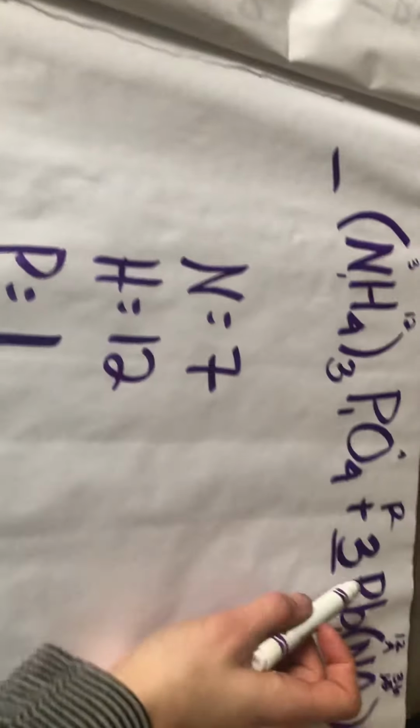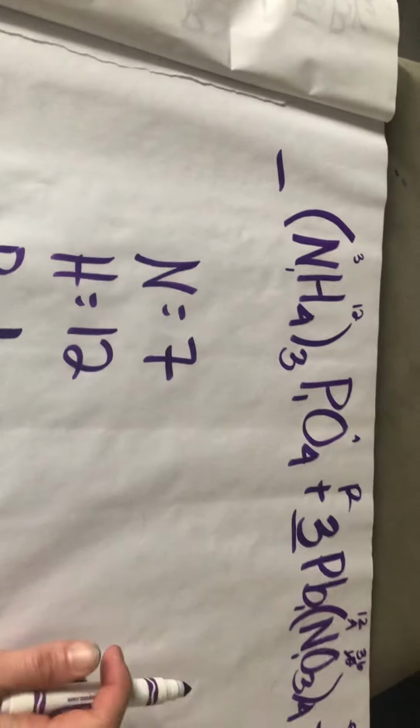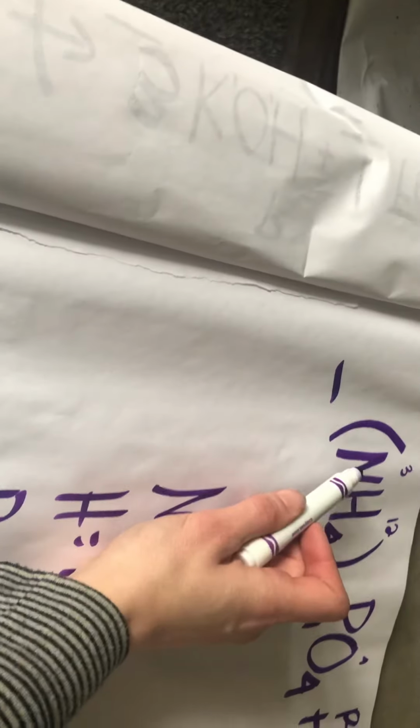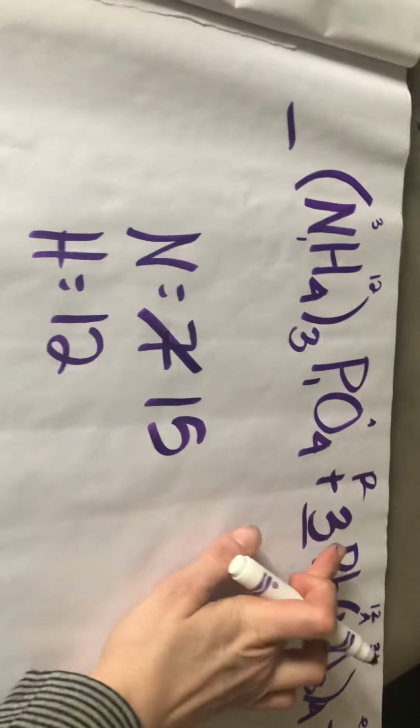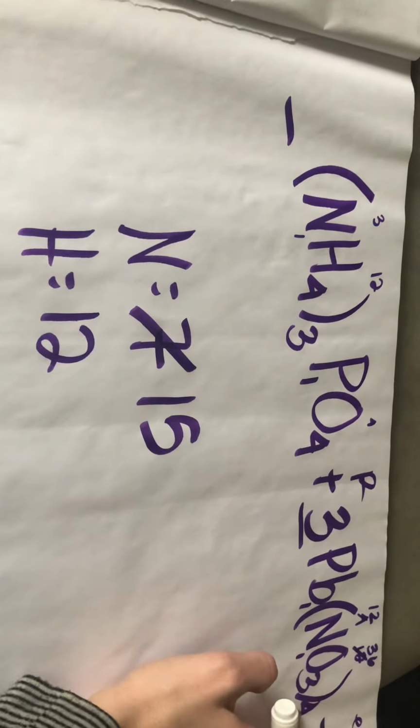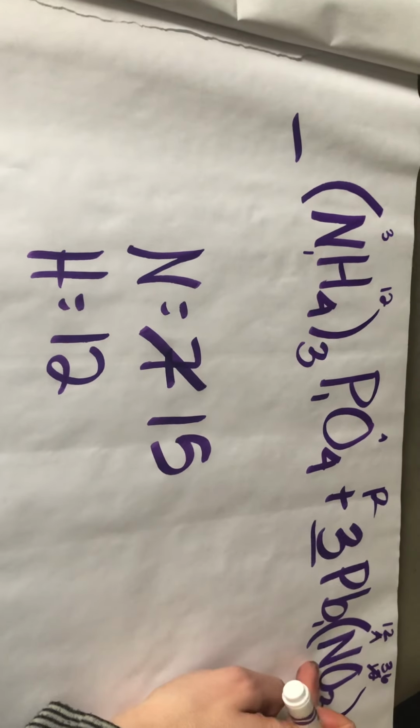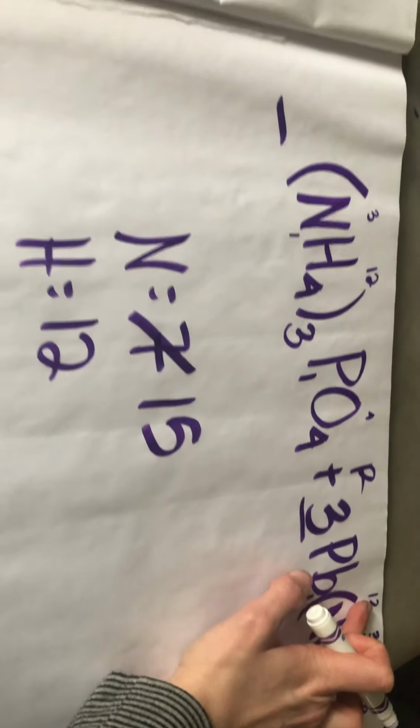So I can change it. But now that's going to change my nitrogen to 3 times 12, which is, I'm sorry, I already did that, to 12, but I got to add it to those 3 over here. So I now have 12 plus 3, which gives me 15 nitrogens. So again, that came from these 12, 3 times, so this is like a 4, 3 times 4. So 4 times 1 is 4, times 3 is 12, plus the 3 that were over here, because it's 3 times 1. That gives me 15.